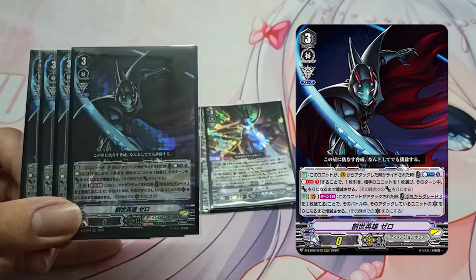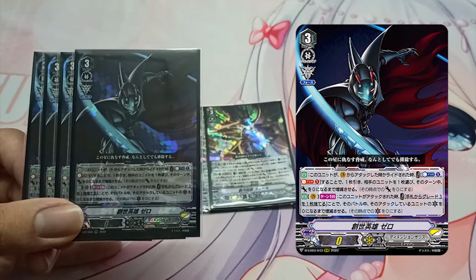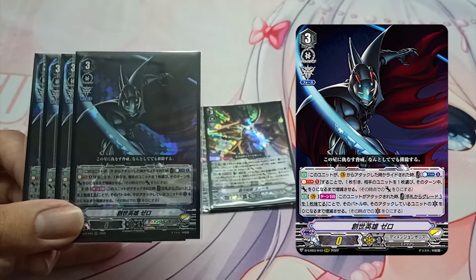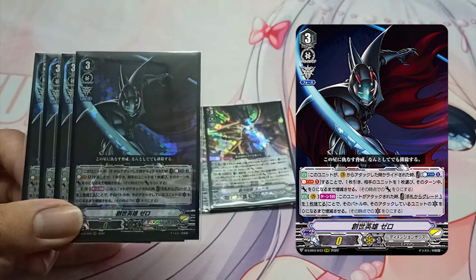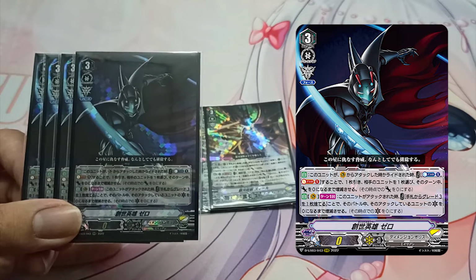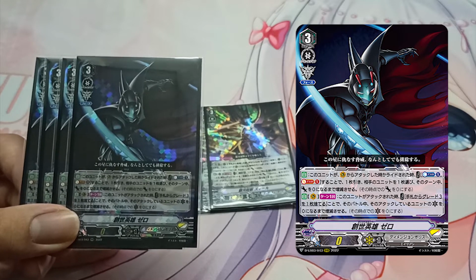And then, Original Saver's second skill. As a Vanguard, once per turn, when this unit is attacked, by paying 1 grade 3 from your hand, you can choose to either increase or decrease the attacking unit's critical to 0 until the end of the battle.